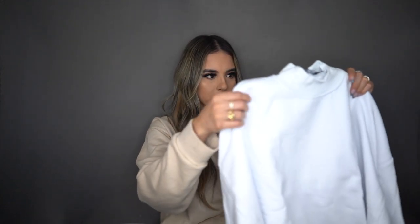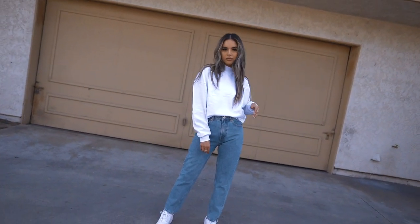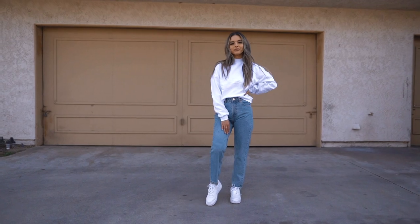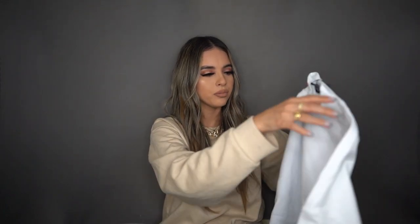Next, jumping into some long sleeves — I got this white basic oversized crew neck. What got me on this was because it kind of looked like a little turtleneck on the model, which gave it an edgy look even though it's a basic white crew neck. You could always wear it however you like. I kind of like it because it gives me enough space to just pair it however I wish. I could put this with some faux leather pants, some boots or even sneakers, and then pair it with a bunch of accessories to make it a little non-basic.